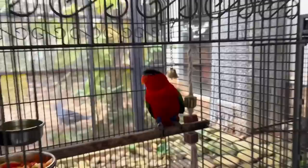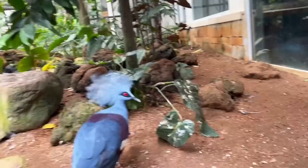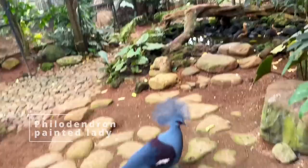So we are entering the aviary. It's really cool. You have a dining table here and you can view this over here. Huge aviary. I don't know what these birds are, but try not to get too close. It's a crown pigeon. I got it from a baby, so it's not afraid of humans. It's two guys, from babies. But won't two guys fight? No, they are famous for being very peaceful. They don't fight each other. And this is a painted lady. So you do put your aroids in here to live with the birds? Yeah, sure. Everything with aroids.